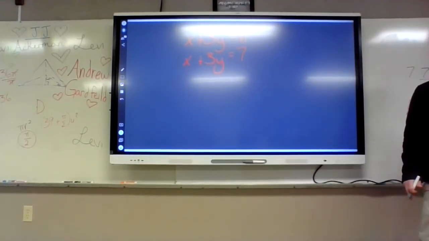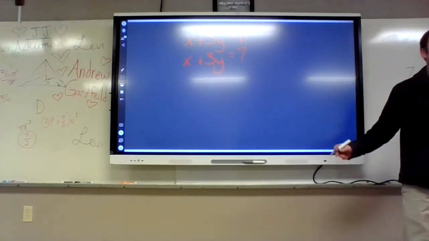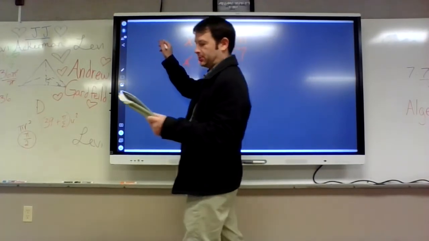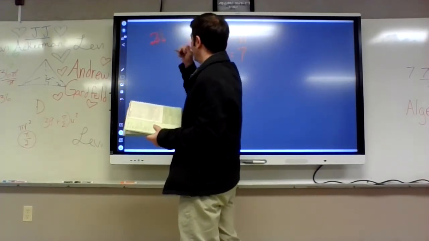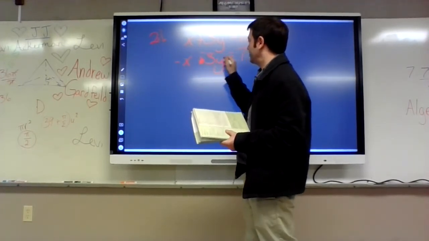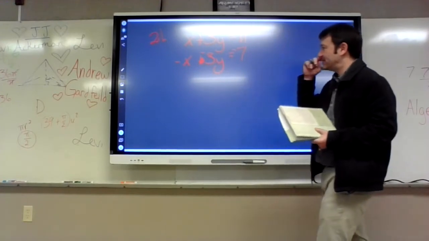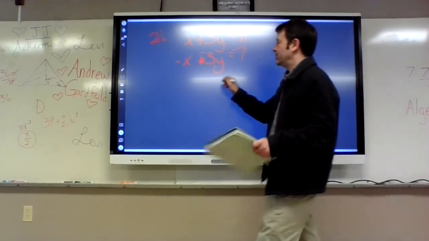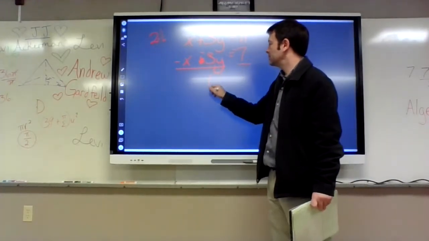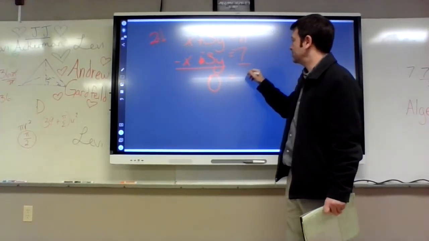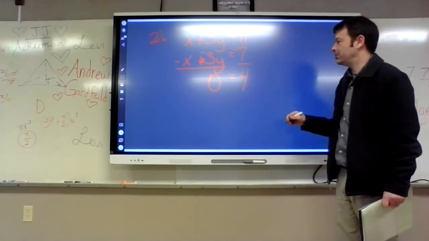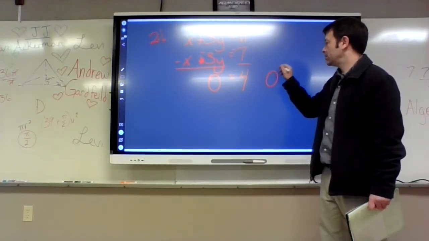Alright. What should we do on this one? Is this 21? Multiply the bottom by -1. That's just going to switch. You could multiply the top also, but it's just going to switch them all to negative. And when we add on the left side, what do we get? 0. When we add on the right side, we get 0. Yeah, no solution.